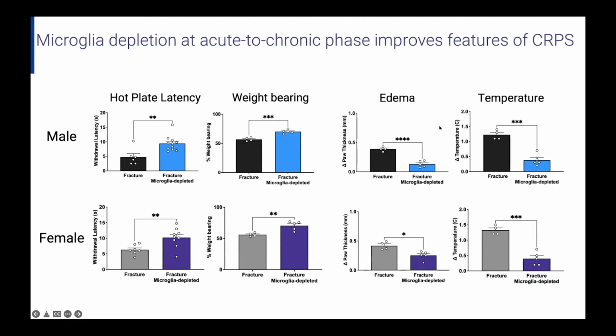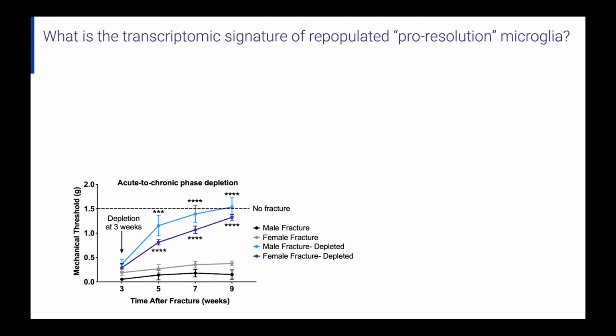And very interestingly, we actually saw an improvement in these peripheral signs related to the CRPS injury. So we saw an improvement in the swelling and an improvement in the temperature differential between the injured and the non-injured limb, which was quite surprising because it suggests that central modulation of neuroinflammation can actually affect peripheral outcomes, which we were quite excited about.